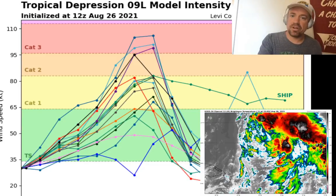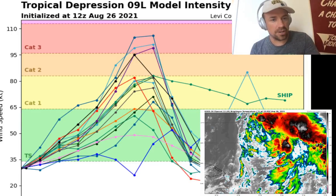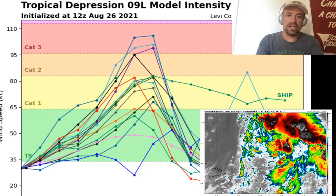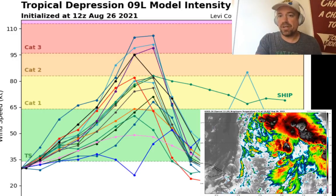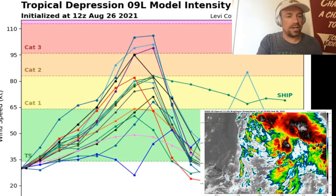If it does take this track toward southern Louisiana, that area just doesn't need another storm, especially after all those storms last year. Recovery continues down there in Cameron Parish, especially up toward Lake Charles. Even Category 3 Hurricane Zeta came in a little bit further east. And if this one comes in further east and impacts southeastern Louisiana, the levee systems are really going to be under a lot of stress, about the most stress that they possibly can be with this track.